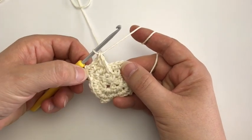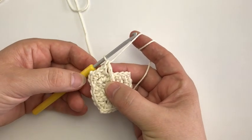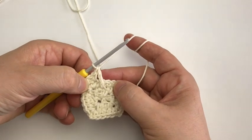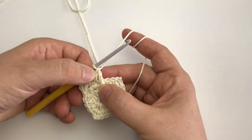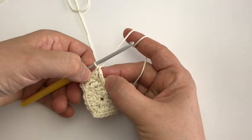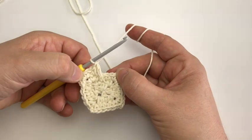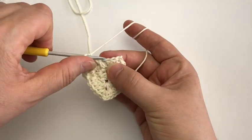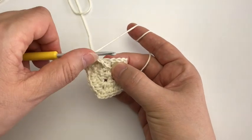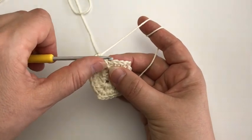And my patterns are all symmetrical, so this is the middle of the side, which means that once we've worked the first half, the second half of the side will be the same stitches, just in reverse order. So we're going from the corner to the middle, and then from the middle to the next corner in reverse order, which means we first skip the stitch behind because we have now worked a stitch in front. If we would work into this stitch, we would have additional increases, which we don't want.